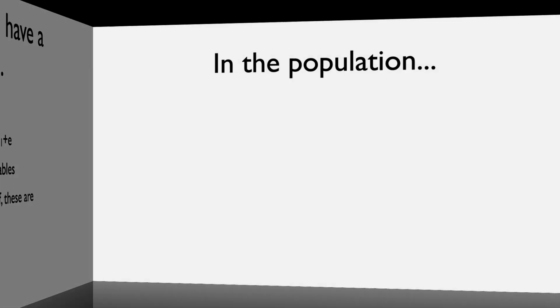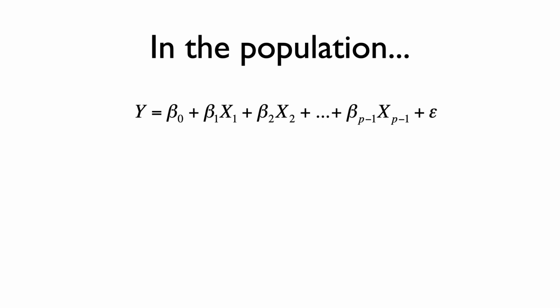So in the population, if you're talking about parameters, it's big Y, and note there's no hat. This is saying that the world works like this. Over here on the board when it says Y hat, that's saying, I think the world works like this. I'm guessing. The hat means I'm guessing. I'm estimating. This is saying it works like this.